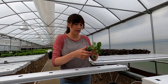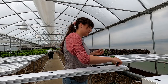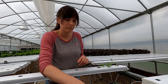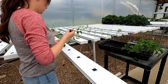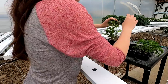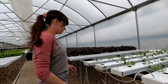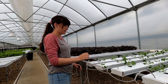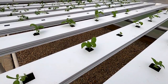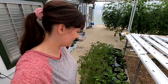Some people grow this and just harvest the whole plant and sell the whole plant. But you can also do what we do and cut it, like I was saying, and it'll just keep growing. Mom will usually put two or three of these into each cube. This one's got two. Okay, and these should be plenty big enough by the time the farm market starts up. Going to wait to water all these so they're not as heavy, but I guess I'll start carrying them out.